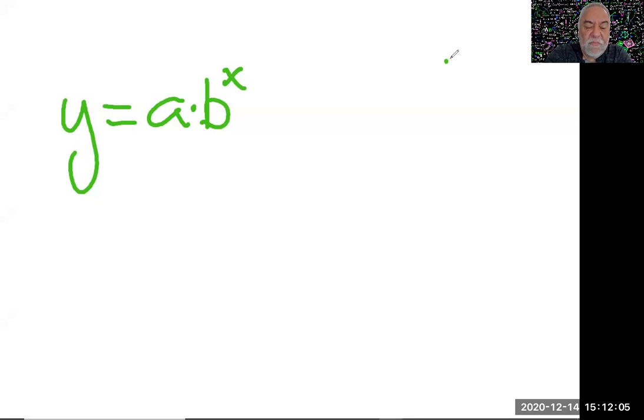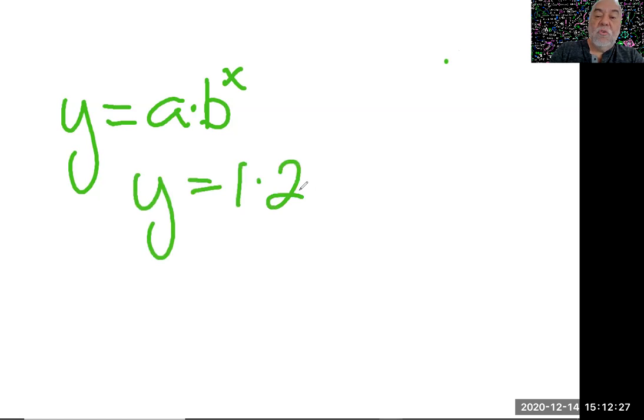We're going to look at a couple of examples. The first one, we'll have the y-intercept, or starting value, of 1. It makes that easy. We'll make the multiplier 2, which means it's growth because that b value is greater than 1. So y is equal to 1 times 2 to the x. Or we can just say it's 2 to the x because we don't need the 1 there.